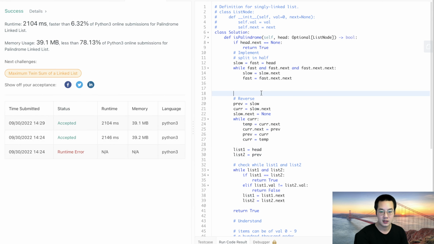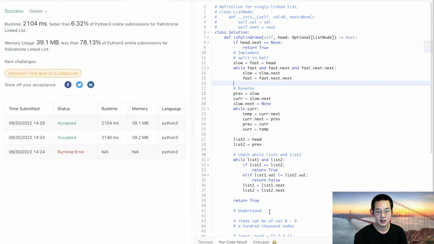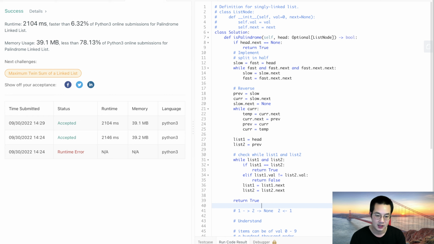Okay, it worked, and the review is, I think we've done a lot of review actually, because 1 points to 2, points to none, and that points to none. Eventually, one item gets to none, and then you return true.